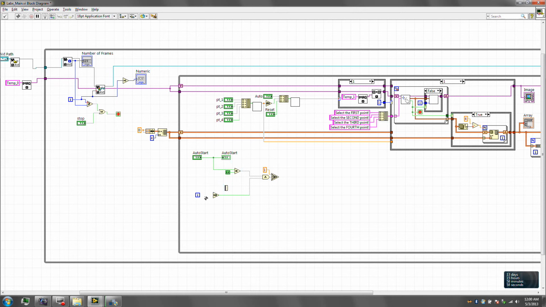Let's just set this up a little. From one auto start to the other auto start, take that with the middle, and there we go.